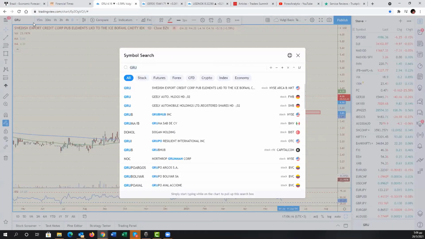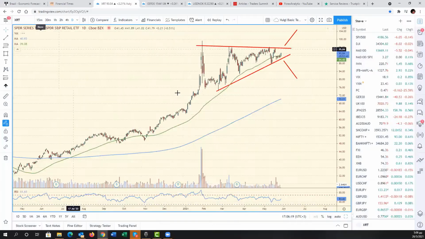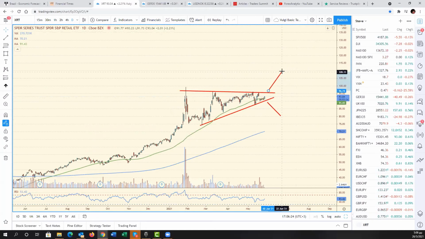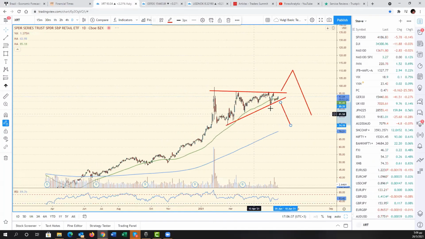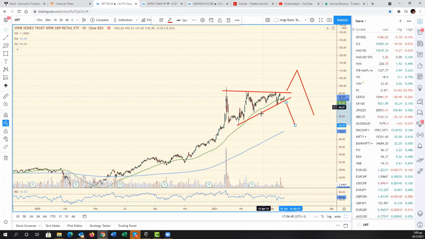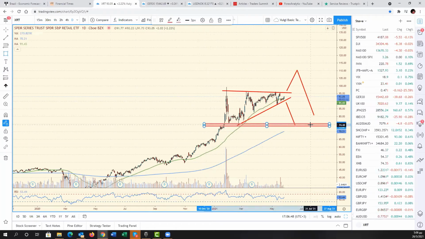XRT. Same deal, right? Exactly what I said for that one applies to this one. More likely to see a bullish breakout, but you should be careful because it's a triangle. There's a good chance it's going to be terminal. Now, there is a chance it also breaks down directly. How would you know? By looking at this trend line support. In both cases, I would be looking for at least a pullback towards 74 and change.